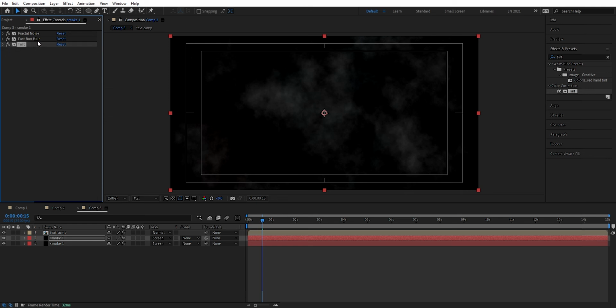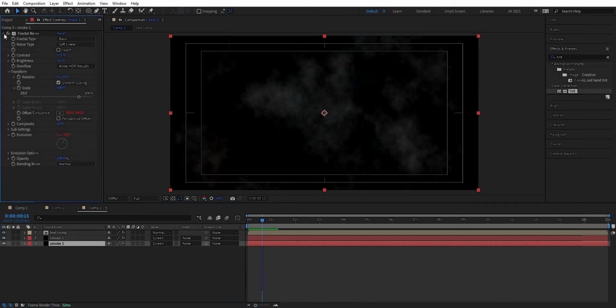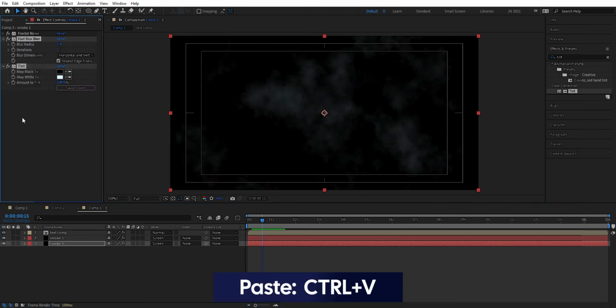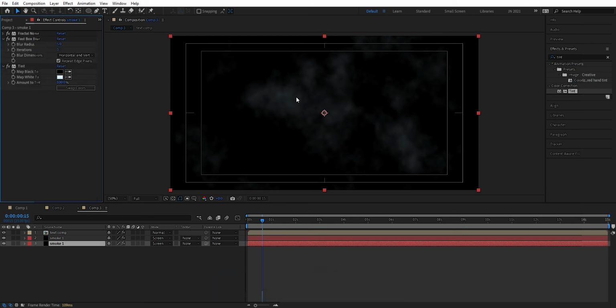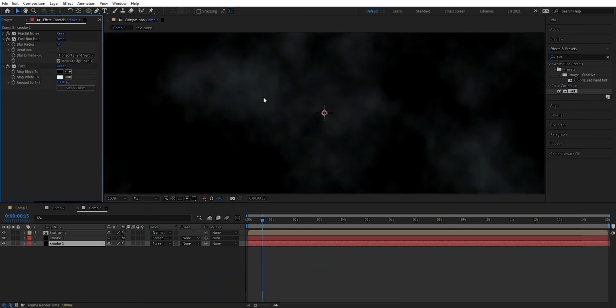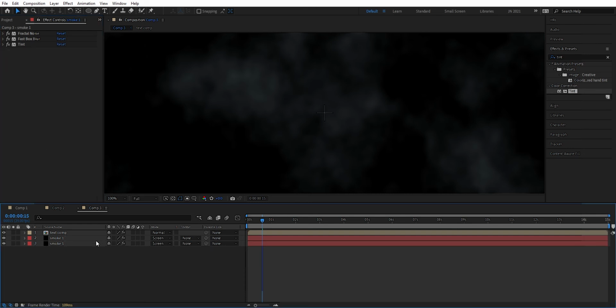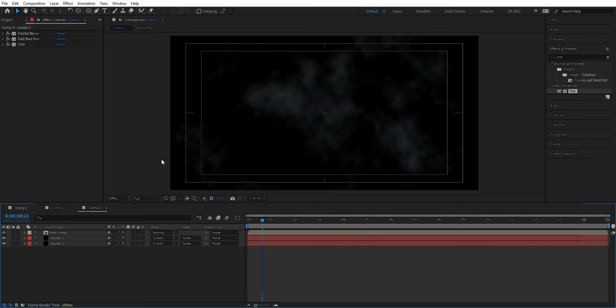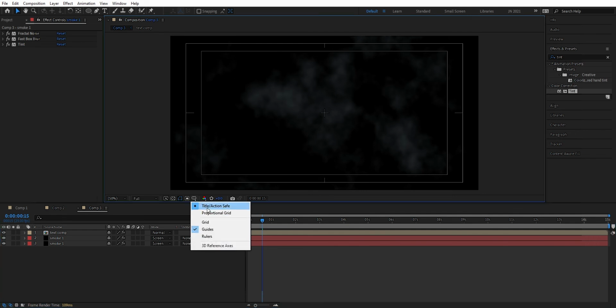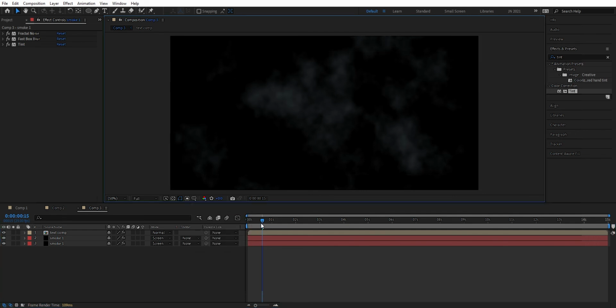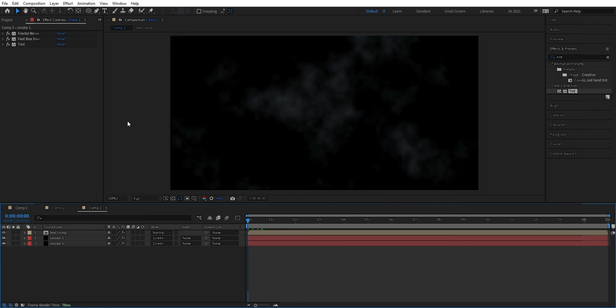I want to have this on both, so we can mark those and press Ctrl C. And we can add this to this other smoke layer too. So we press Ctrl V to add them, like so. In this way, we get a more soft smoke, and that looks much more realistic. Like so. We can move out, and then we can disable this so we don't need to see the title safe. So let's see how this animation looks now.